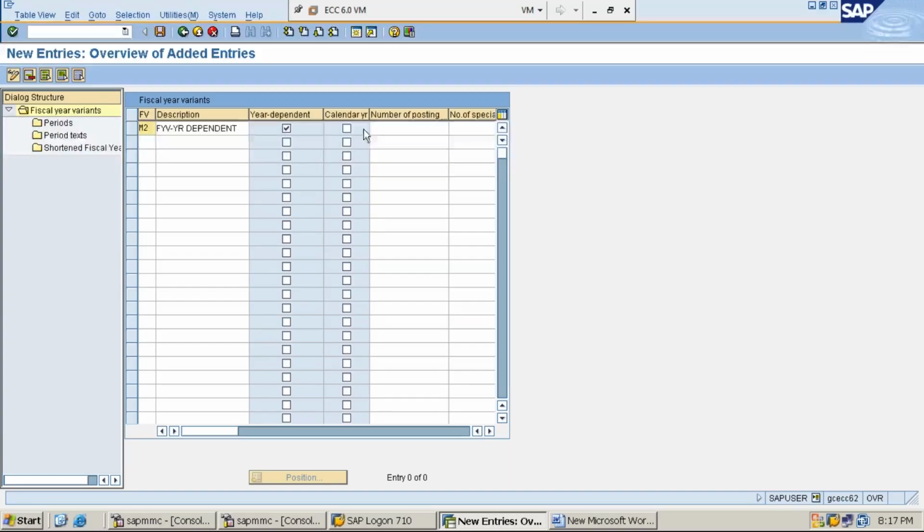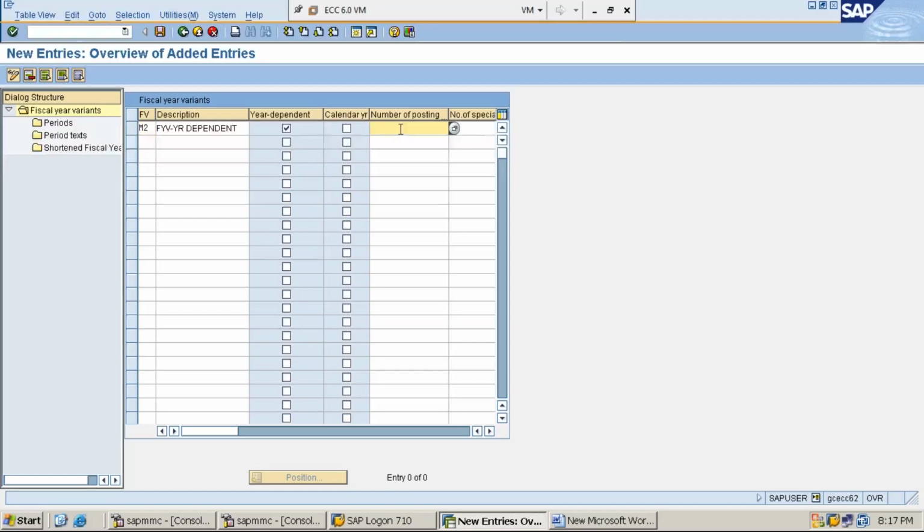Then a year dependent fiscal year may be a calendar fiscal year or a non-calendar fiscal year. It may start from January and end in December, or it may start from a month other than January. So I'm going with the non-calendar, year dependent fiscal year, and I'm not selecting the calendar year option.